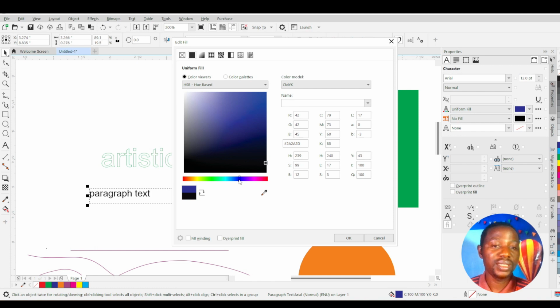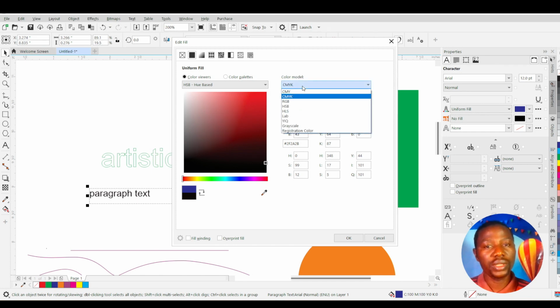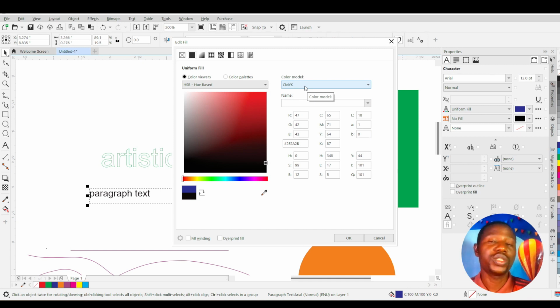And you can change the actual hue by dragging this bar across the straight line. Then you can change the color mode if you like. There are some cases in which you might need to change the color mode. We'll be learning about that later.